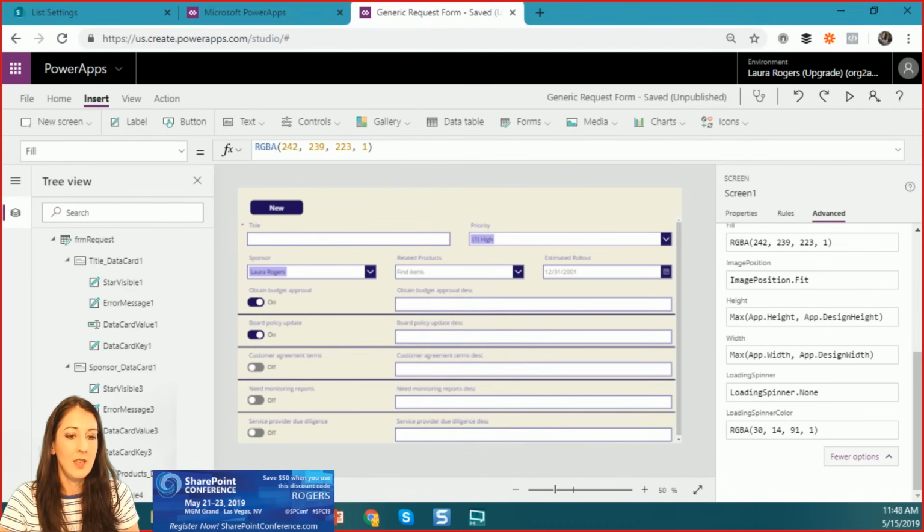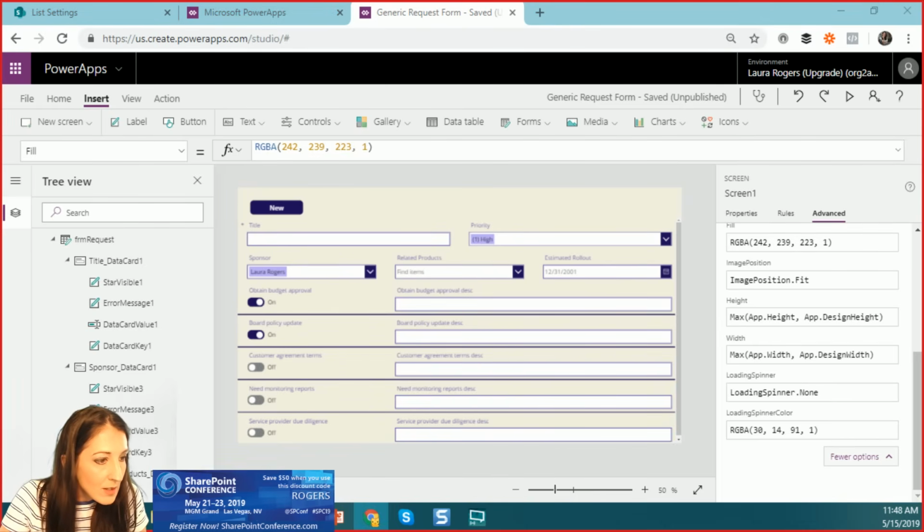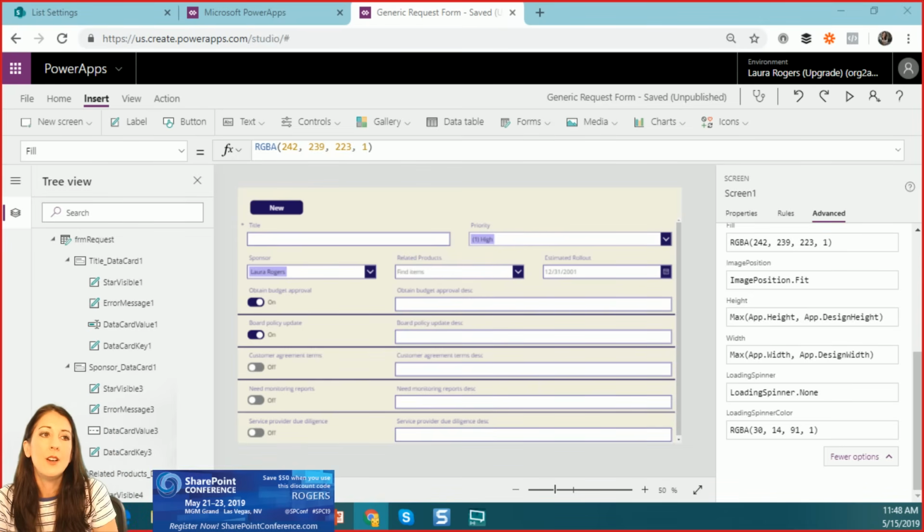So let's see in this other one. Let me look really quick. Yeah, the visible property, we put them right under other.